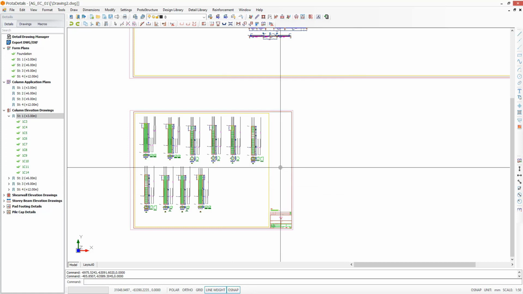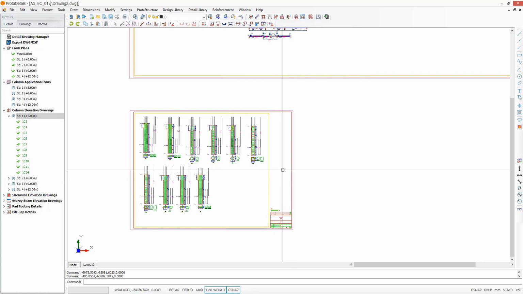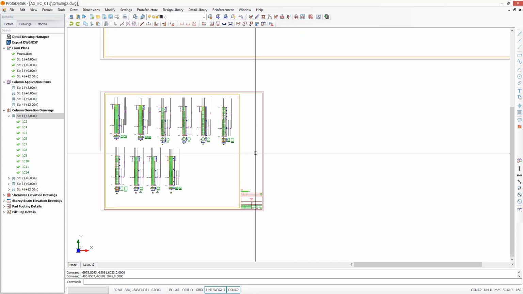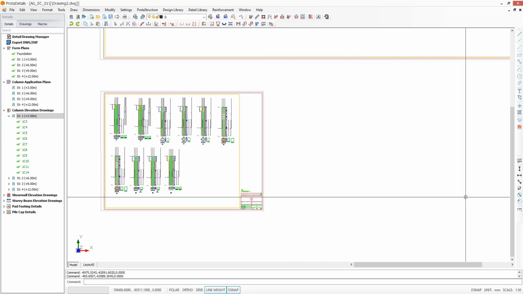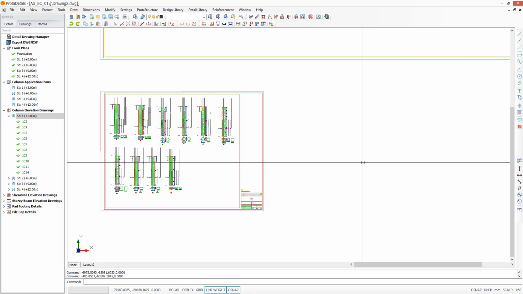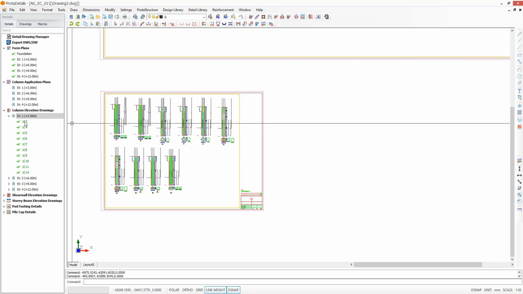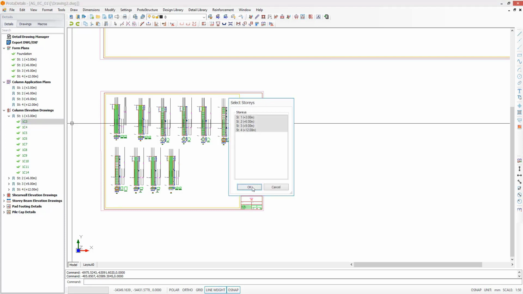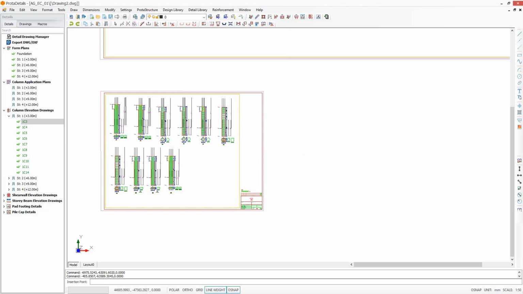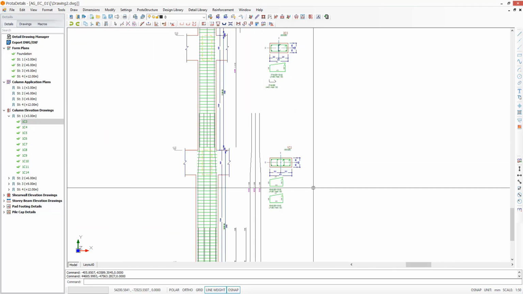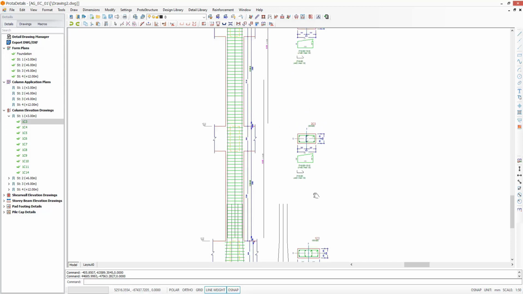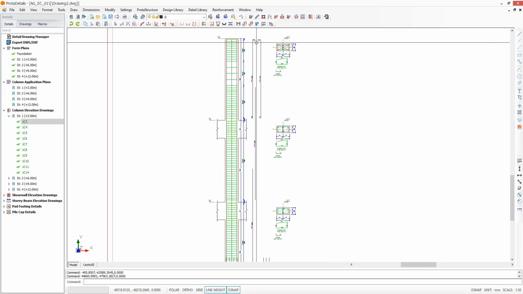Well, we know this is okay, but we know that showing elevation story by story is not always enough. It is usually better to see how the column is detailed through the stories. Well, how are the rebars doing while column section changes? You can prepare your column elevations through stories as well. So I simply select this column and I would like to see this through the stories. So I click this through the whole all stories, and it's generated here from first floor to the top.